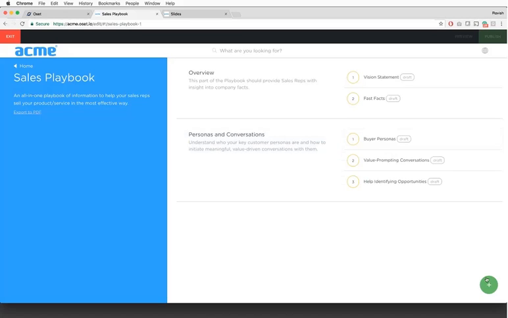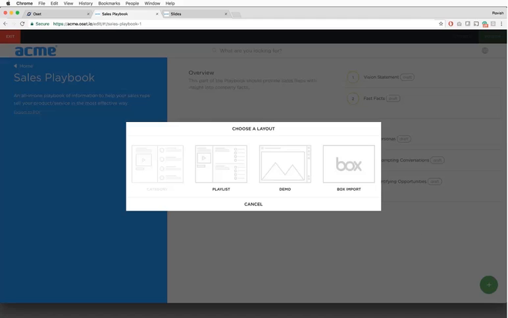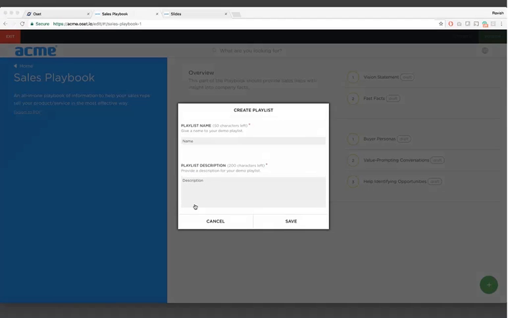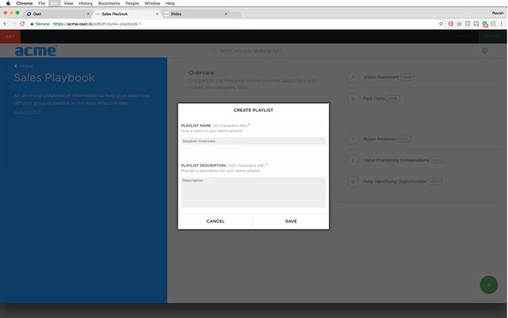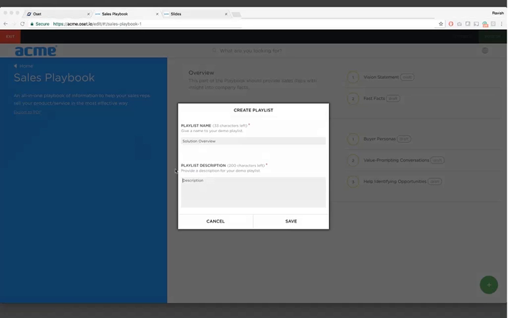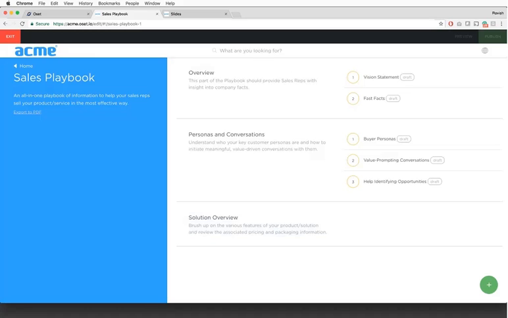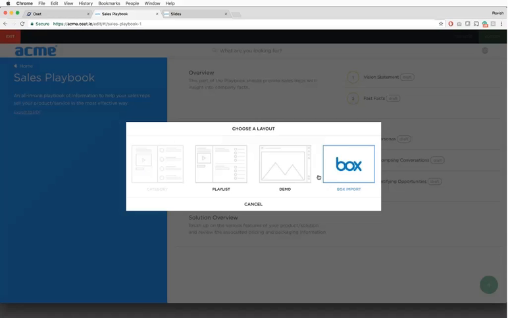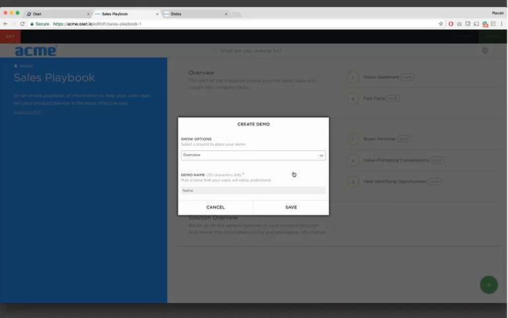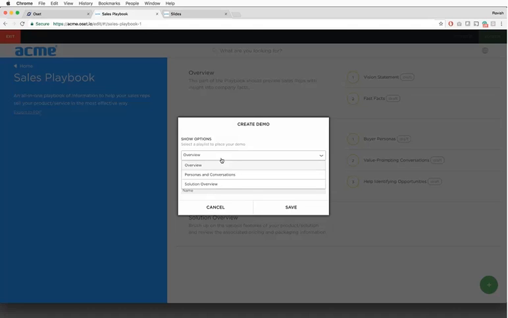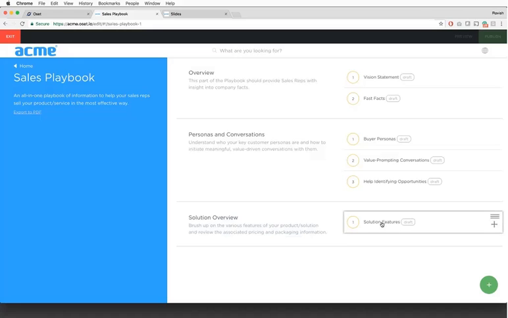So let's say we built out this block. Continuing on, we will build more of this. So once we have the personas covered, we are actually going to go into a little bit about the solution itself. What is it that the company is selling? What are the features? What are some of the frequently asked questions about the product maybe, and things like that. So let's go ahead and create some of those chapters as well. So under solution, let's say we will begin by creating features. There you go, solution features.